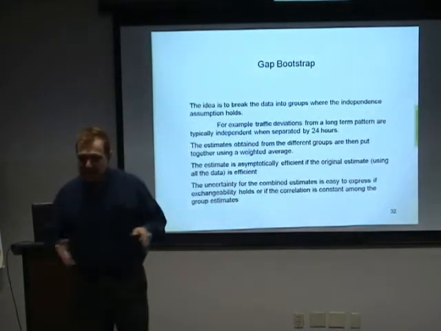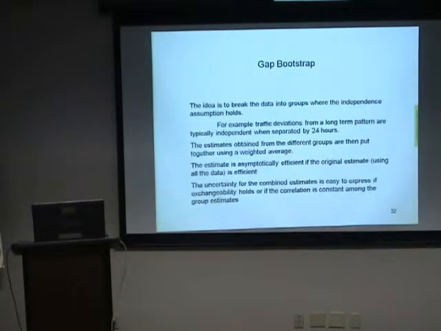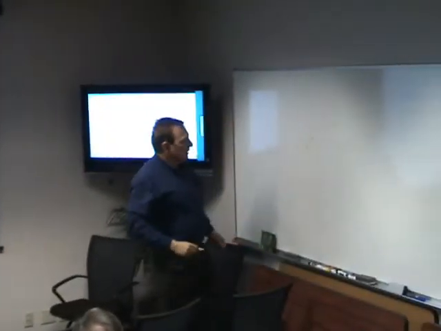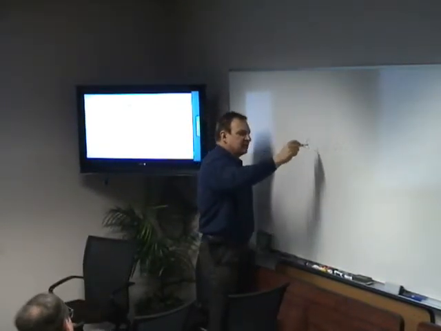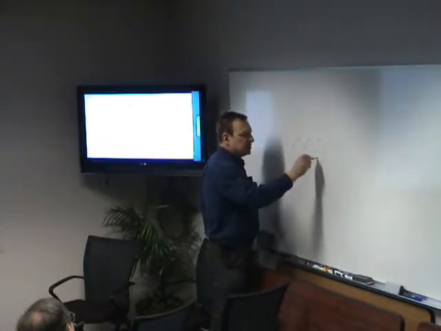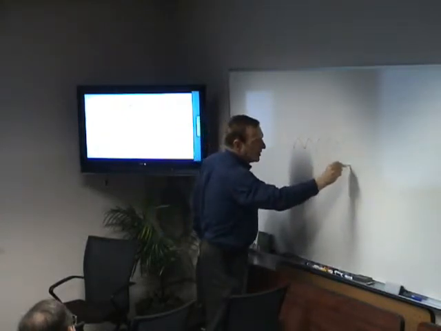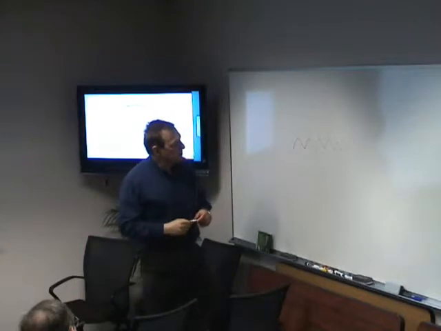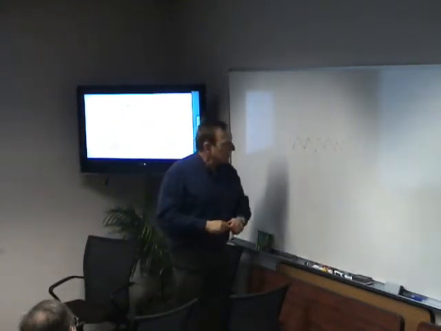The block bootstrap takes contiguous data. So there is a board over here, let me draw this. Typical traffic patterns, and I think it comes up on the slides, would look something like rush hour: morning rush hour, afternoon rush hour, morning rush hour, afternoon rush hour. For the block bootstrap, these would be your blocks. So this would be one block, this would be a second block, a third block, etc. And then when you resample, you take a whole block or nothing from the block. The whole block and nothing but the block.